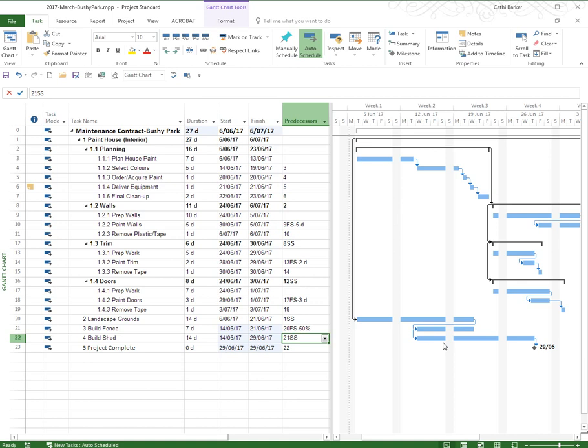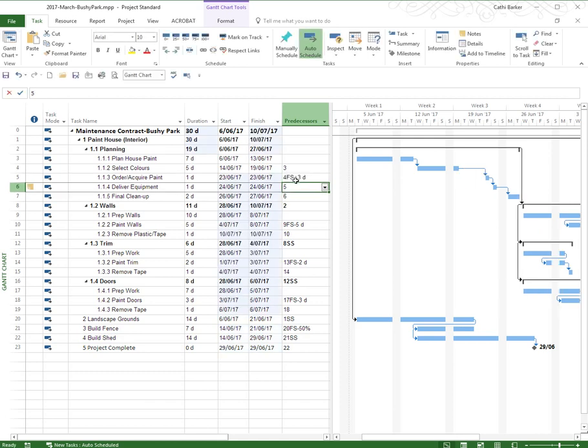The lag is the opposite of a lead. A lag is a delay. It's necessary to wait maybe 72 hours for the concrete to cure before you can go any further. It's necessary to wait for 3 days for a lab report. It's necessary to wait for 21 days to allow public submissions, that sort of thing. If I wanted to implement a lag, I would click maybe on row 5. I want to edit this, so I'll press F2 and a right arrow. I'll add a finish-start, and it's a plus. Whenever you add a plus, that's a lag, and I'll add 3 days.